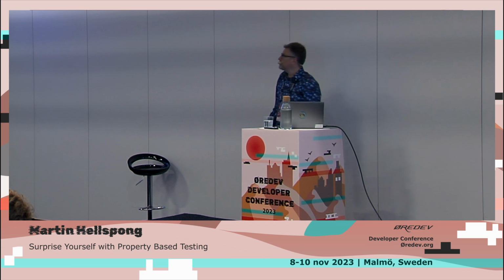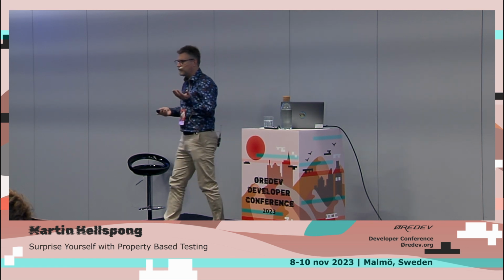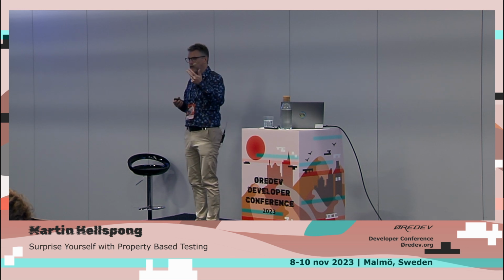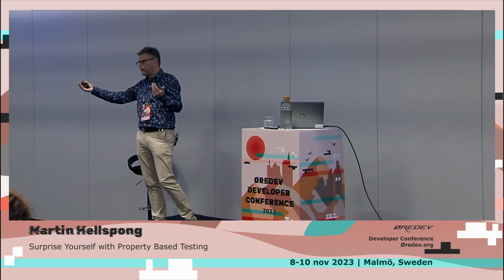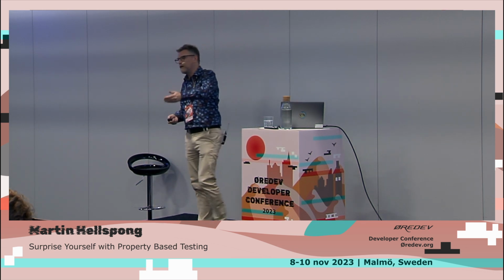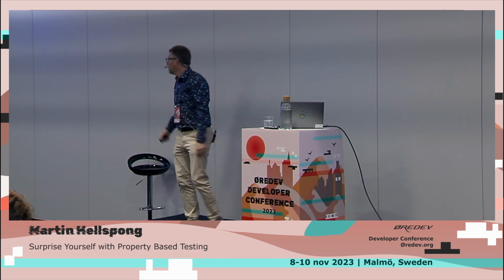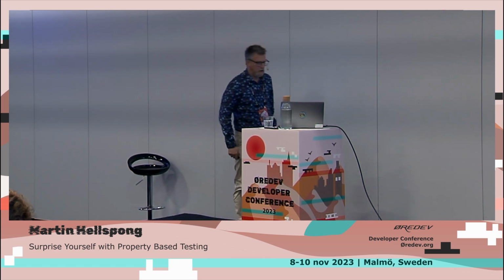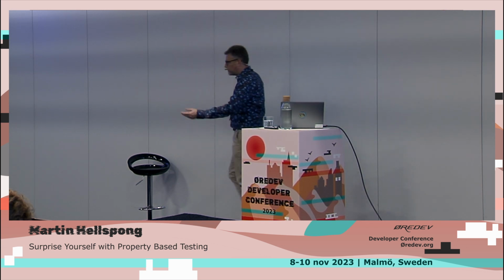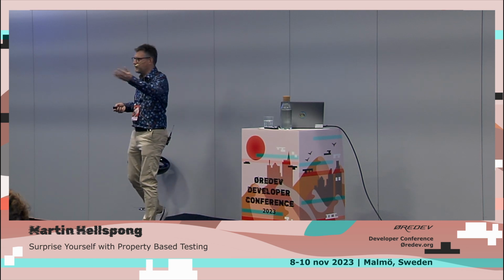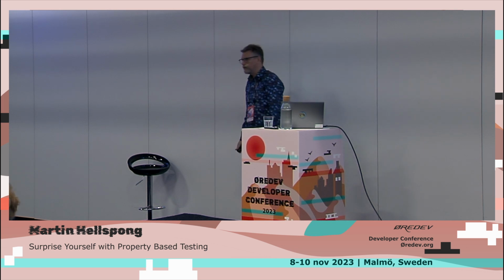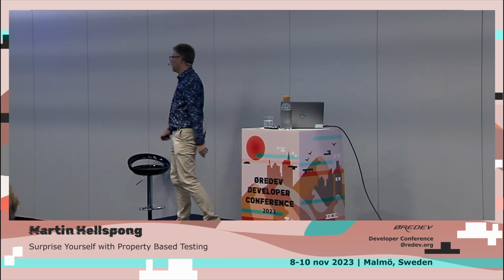Okay, now let's go on to inverses or duals. I think it's easy to understand. If you have something that encodes something and you have another function that decodes the same thing, we should get the same thing back, right? So you write something, you read it again, it should be the same thing. Encrypt, decrypt, serialize, deserialize. Write something and then you delete it. It shouldn't be there, as if it wasn't there at all. Do, undo is the same thing. You have an order, you cancel the order, and so on.